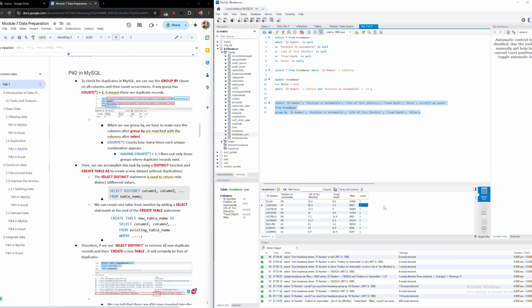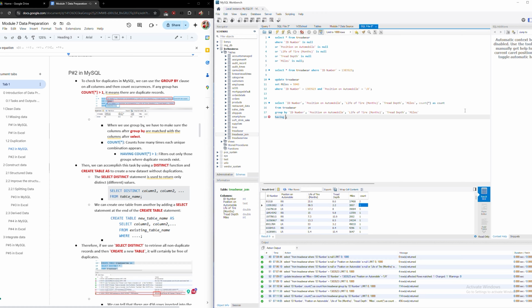However, just looking at the whole table to find the count value is kind of a waste of time. So what we can do instead is give it a filter using having.